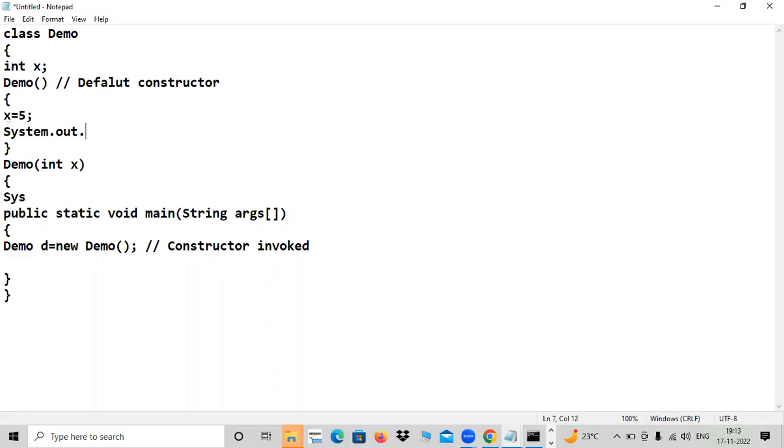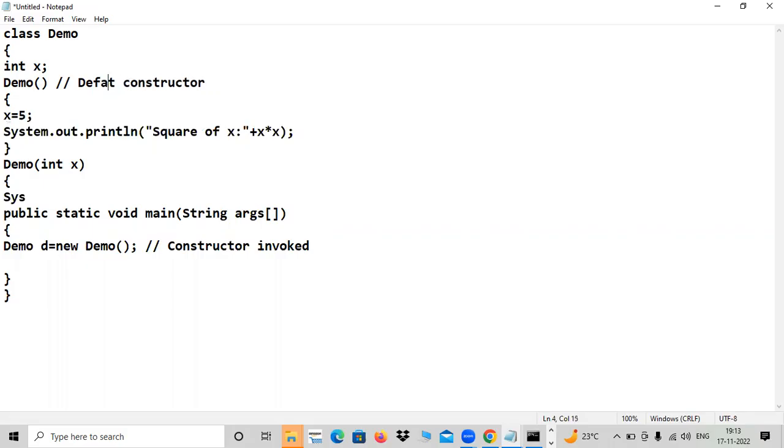System dot out dot inside square of x I want to find. Square of x. How do you find square of x? X into x. Done? X into x. So not only initialization, you can do any other normal work also inside a default constructor.